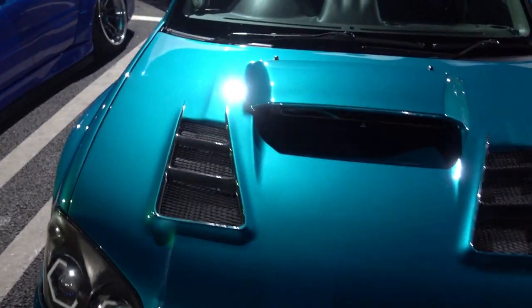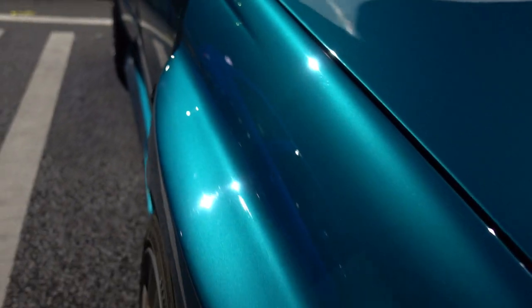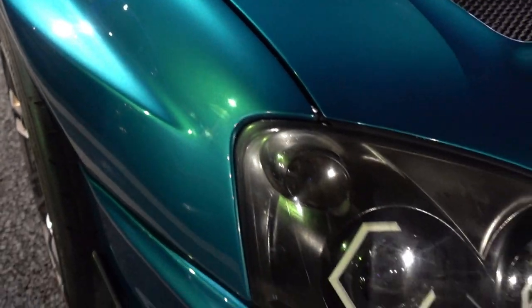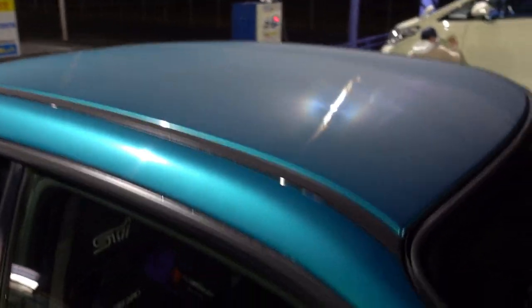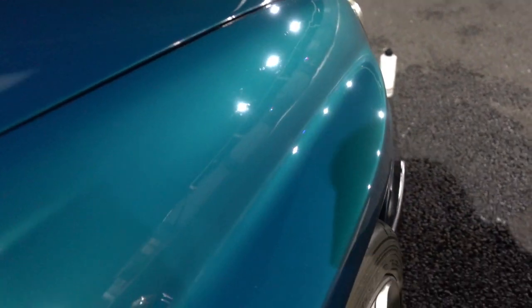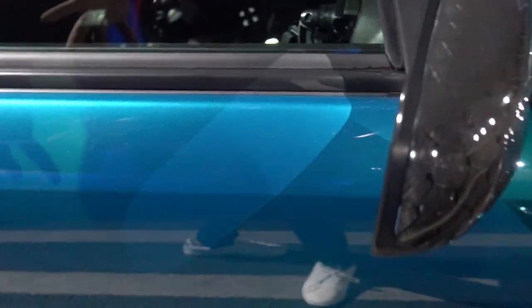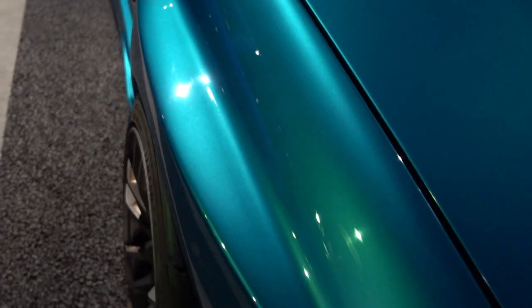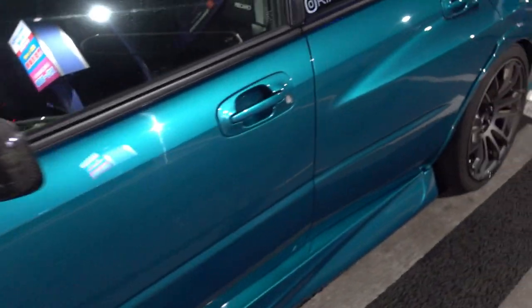All right, so this is after layer 2. And it's more obvious when I show you the fender like that. Damn, look at that. It's really humid right now, so the car's fogging up, but I hope you could see it. I hope the camera's catching it. You could see both green and blue really well merging, right? Same goes on the other side.